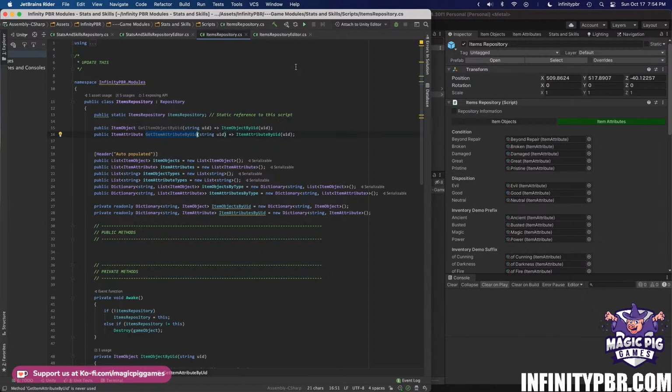So those are them. And the other thing I was going to try to do, I don't know exactly how to do this. I'm interested in getting item objects that have specific attributes available.